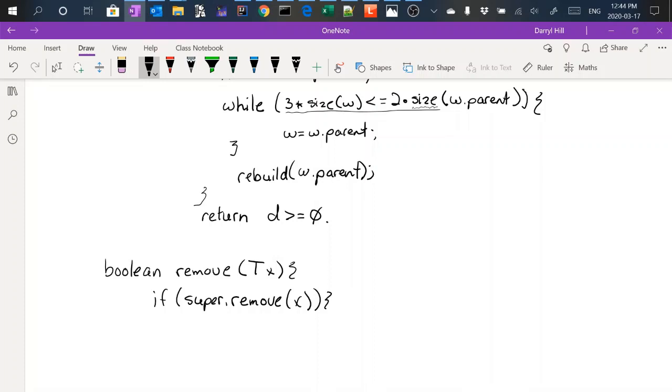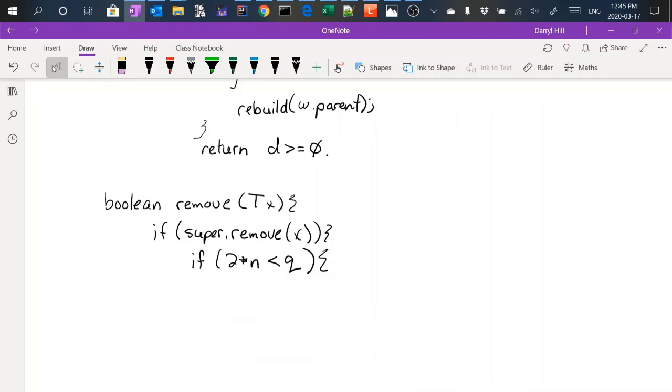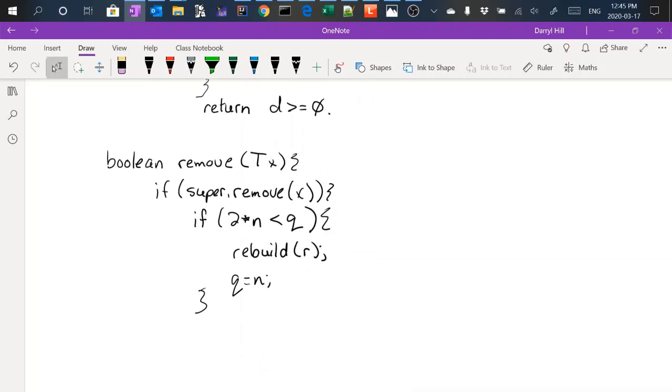Okay, and then we'll prove in the next section that we can amortize it the same way we've proven so often in the past. So if n is less than half of q, basically, then we're going to rebuild the entire tree at the root. And then we set q equal to n, and return true.